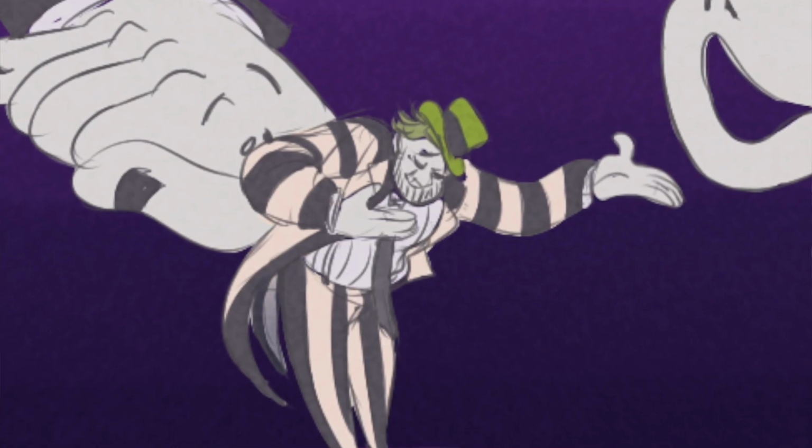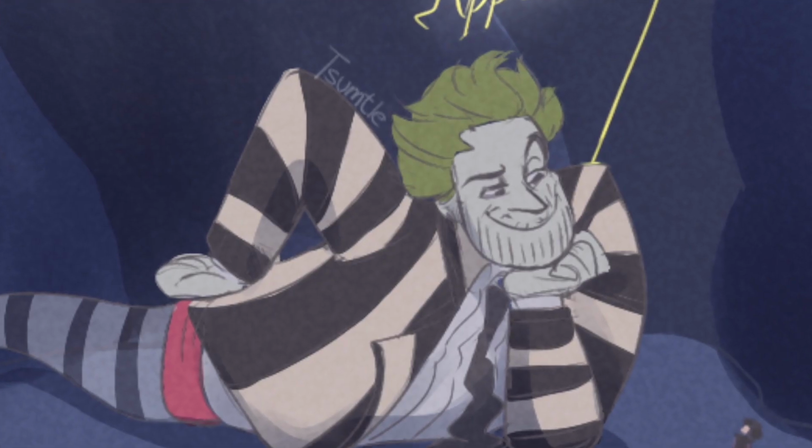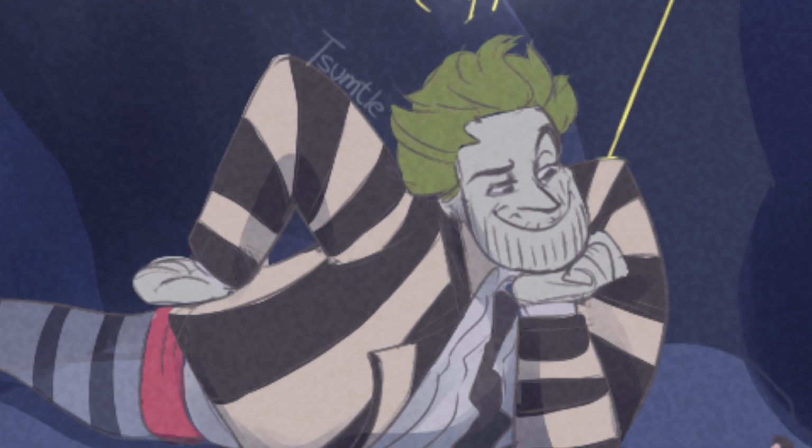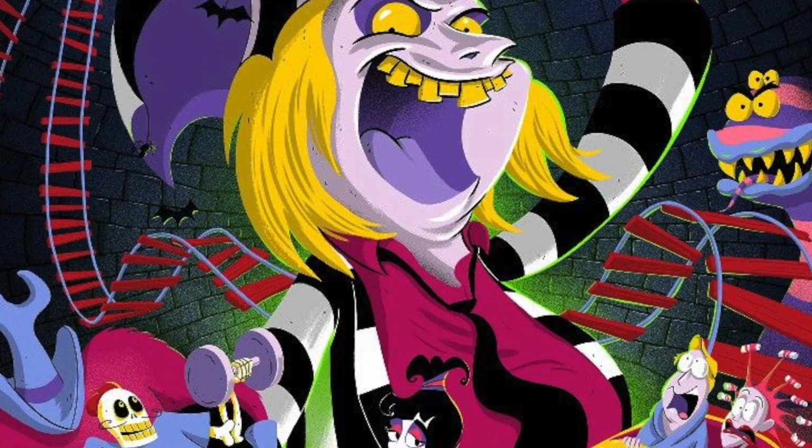Beetlejuice, the ghost with the most, resembles that of the genie from Aladdin. Yes, he is obnoxious, rude and vile, but nowhere near as bad as his movie counterpart. As well as these disgusting traits, he's also fun, magical and full of puns. In fact, Beetlejuice actually appeared before the genie in Aladdin, so really, who copied who?